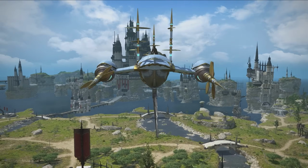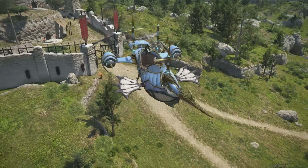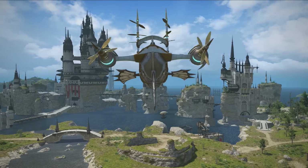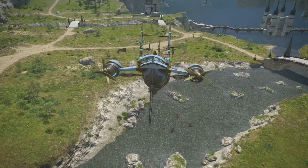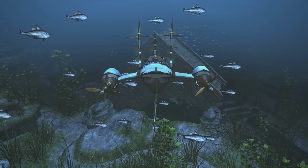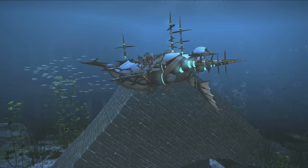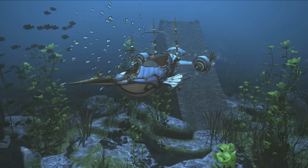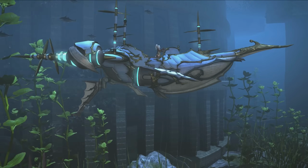But yeah, it's going to be great to ferry my friends around inside the content when they're all online and go and do the new field instance together. It's very cool, and it's going to be helpful to ferry people around. And yeah, the four-player mounts are always cool, especially when they're obtained outside of the cash shop. So that's something a lot of people also bring up when we talk about large scale 4-player mounts, is accessibility, and I think that's quite accessible.